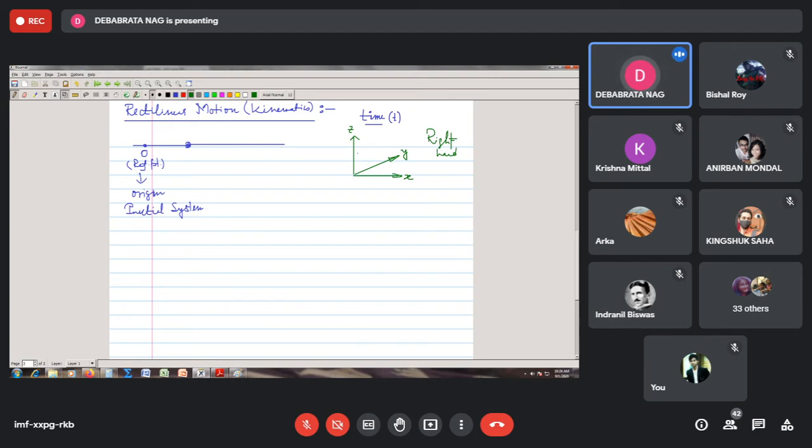Now this coordinate system, we can call it a rigid body. That means the reference frame itself can be considered a rigid body. And this reference frame, this being my origin, is placed such that it is either absolutely fixed, that is, not having any motion whatsoever, or it can move with a uniform velocity. With a uniform velocity, I assume that you have the basic knowledge of what is called velocity.